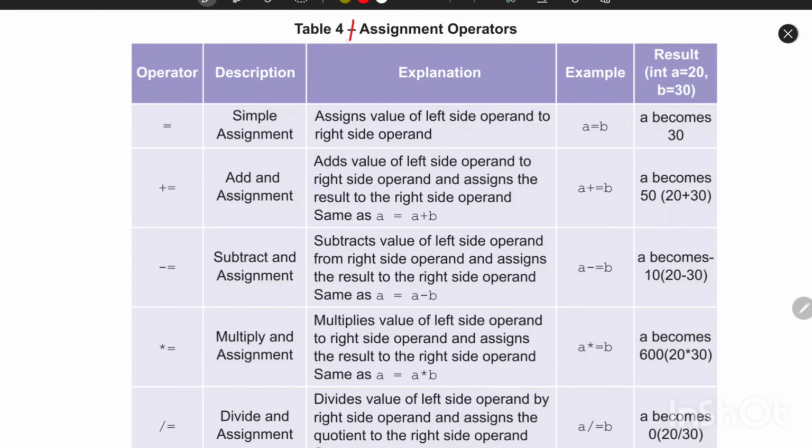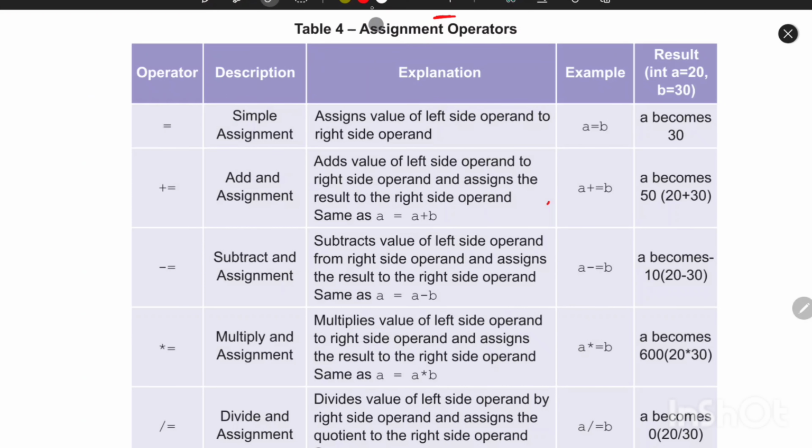So today we will learn assignment operators. This is the third video of operators. You can check out the previous operators if you have not checked earlier. The assignment operator, from its name you can understand, is used to assign values. Just like if you are writing a equals to 10, you are assigning a value 10 to variable a. That is why this equals to also comes under assignment operator.